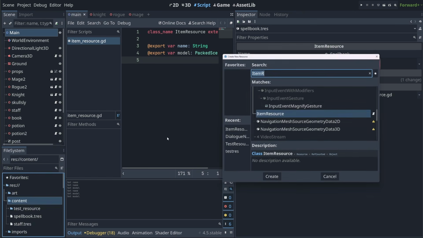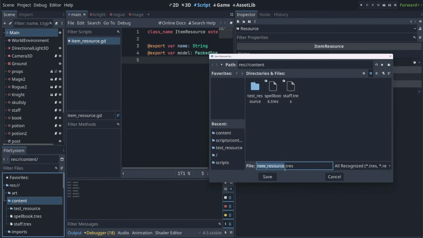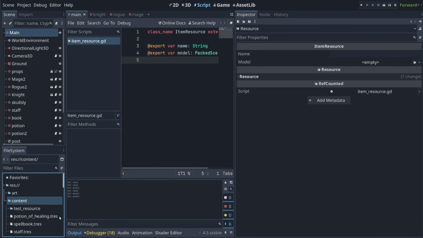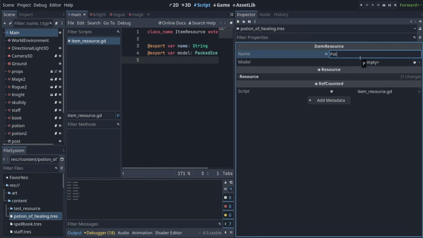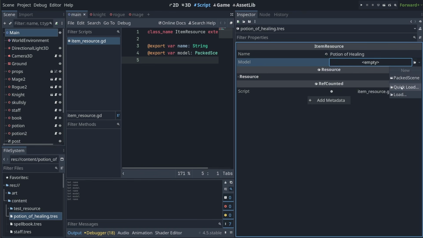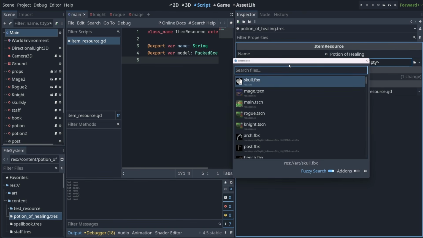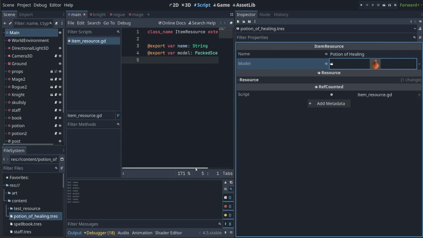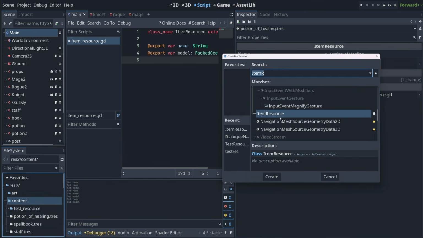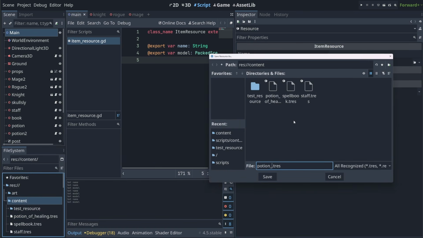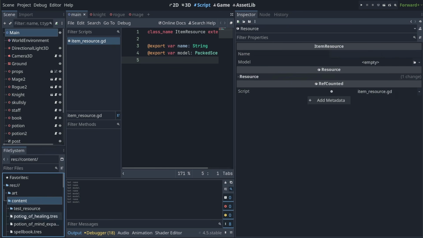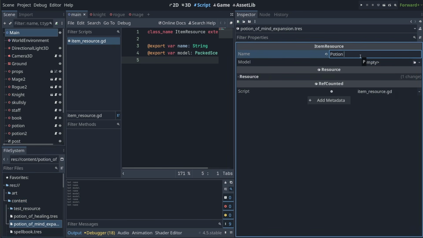This potion is going to be something we use as a consumable, and it will be like a potion of healing, I think. You know, your typical everyday potion of healing. And I'll see if I can find a bottle of some sort to use. That'll do. And the last one is going to be another potion. I'll make a potion of mind expansion.